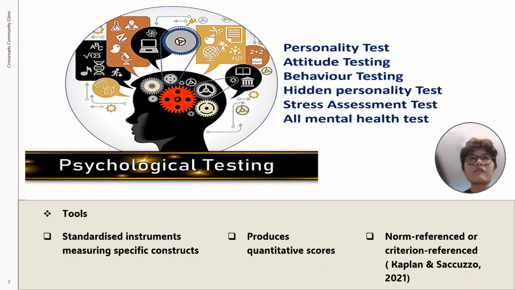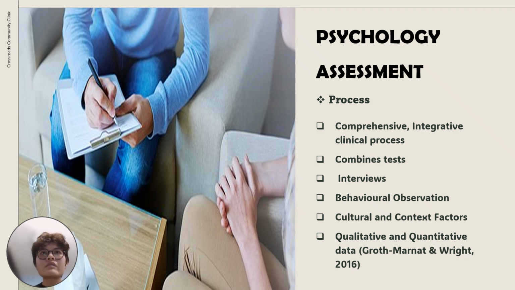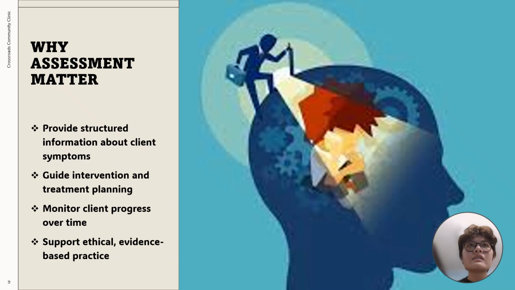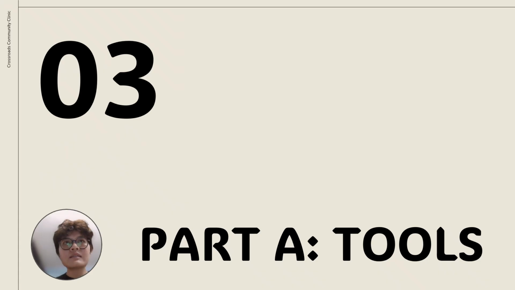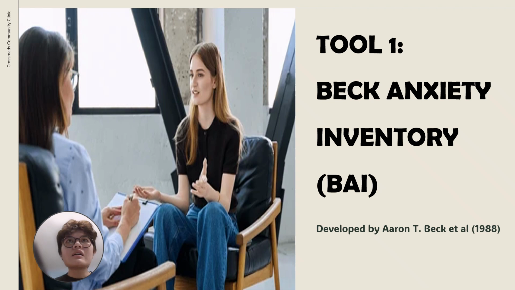Psychological tests refer to the use of standardized instruments designed to measure specific psychological constructs. Those instruments produce quantitative scores and are typically norm-referenced or criterion-referenced. Psychological assessment is broader. It is an integrative clinical process that combines test results, interviews, behavioral observation, case history, and contextual factors to form a comprehensive understanding of the client. The test measures; assessment interprets. When misdiagnosis occurs, it is because testing was mistaken for assessment. Assessment matters because it provides constructive information for clients, guides interventions, monitors client progress over time, and supports ethical and evidence-based practice.